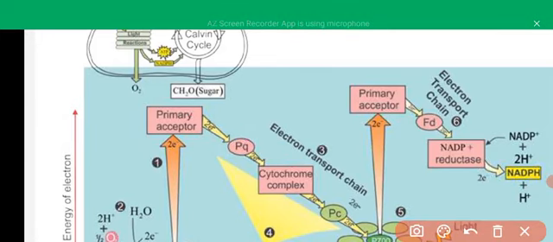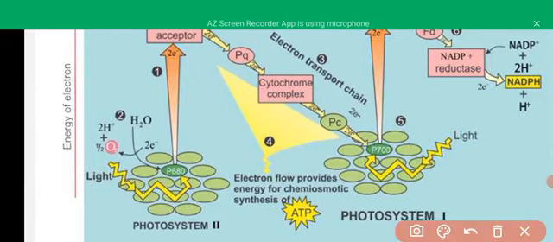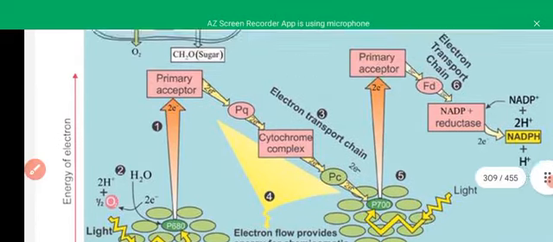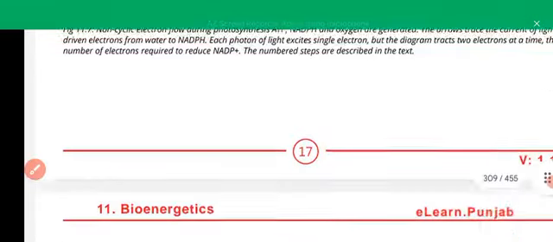Here its energy is used for ATP formation through chemiosmosis. Then plastocyanin, a copper-containing protein, enters photosystem 1, whose electron deficiency is created by the light, and whose electron is in the primary acceptor of photosystem 1. Then it comes to ferredoxin, which is iron-containing, then NADP reductase forms NADPH. So NADPH, oxygen and ATP are produced in this reaction.